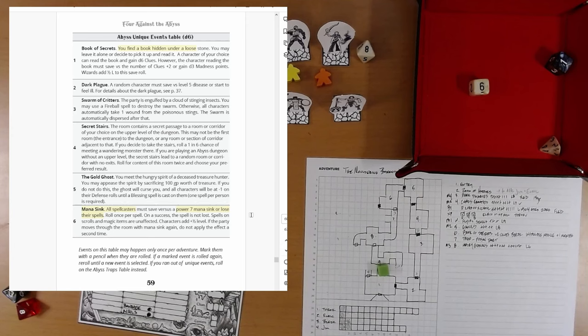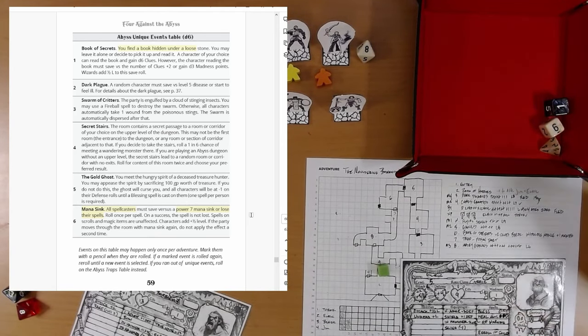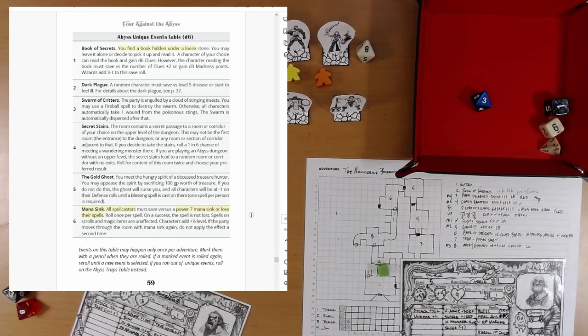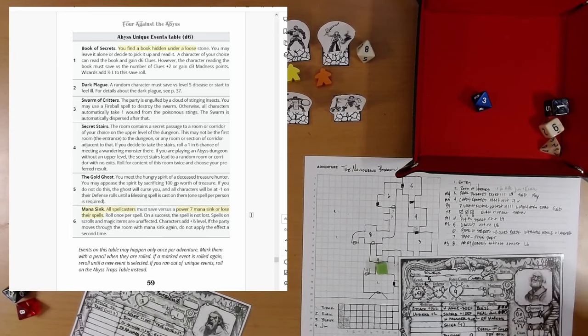Roll once per spell. So is that a set? That's a 7. I have to do a save versus a Power 7 on each of their spells. Wow. I think what that means is... Blessing, 3. We did not save, so they lose their spells. All spellcasters. I think that means Elric loses his ability to bless. That stinks. That makes this so dangerous.